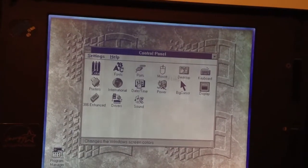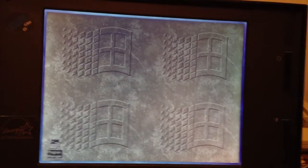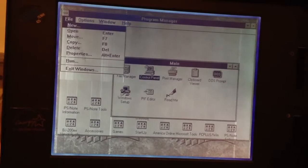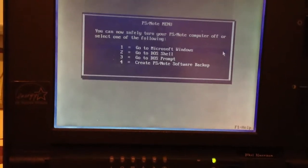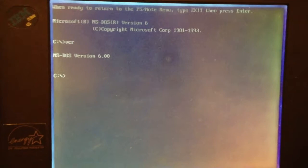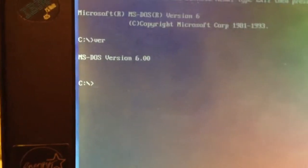Control panel. Nope. I don't know how to look at it, so we'll just use DOS. There's DOS prompt right there. Oh, exit Windows. I'm going to go into DOS, and we'll see what version it is, because I can use DOS. Alright, here we are. This is DOS version 6.0, not even the .22 patch. There you go.